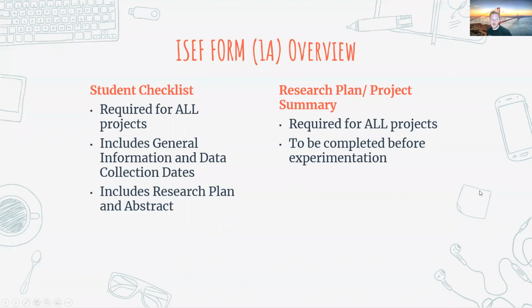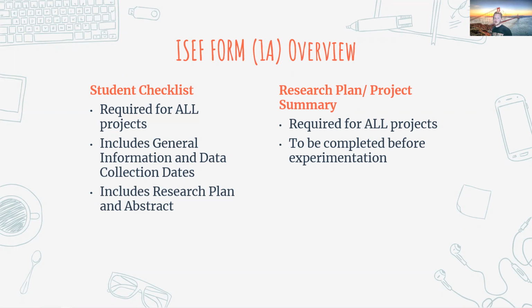The ISEF form overview includes the student checklist and the research plan / project summary. The student checklist is required for all projects. No matter what, you'll be filling out this form. This includes the general information like addresses and stuff like that, and also data collection dates. This also includes the research plan and abstract.